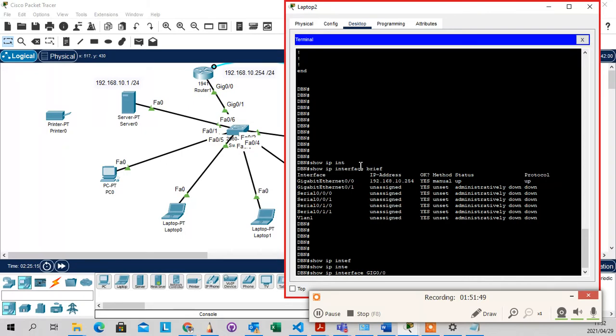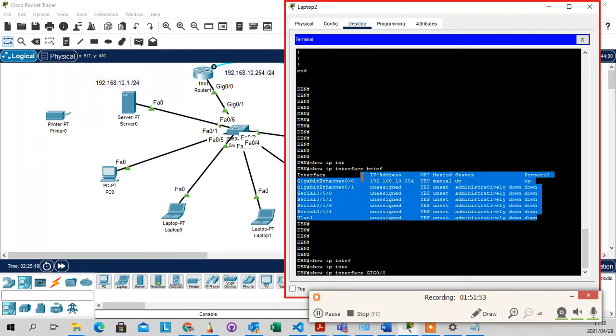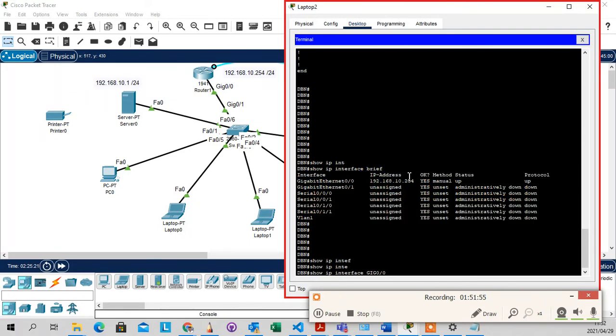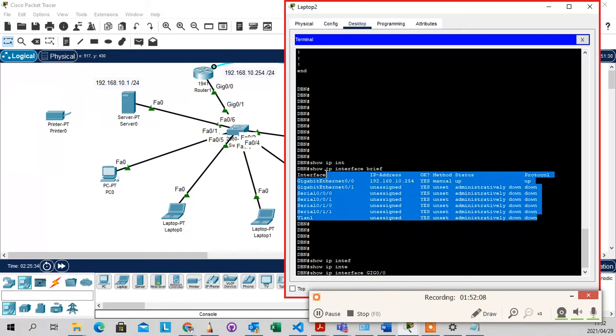So you just say show IP interface gig 0/0. I think that's it. Okay, there it is. So it shows me information about one specific interface. It says gigabit Ethernet 0 is up, line protocol is up, that means it's connected. Interface IP address is, it shows you, and then now it writes a /24.